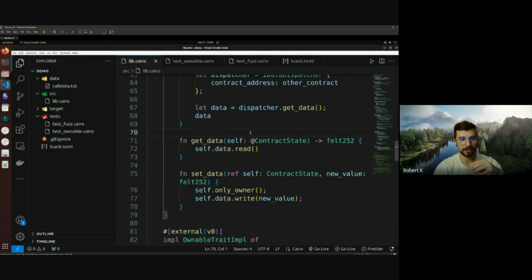And here we implemented the integration test, where we tested different cheat codes, such as start prank and start mock call. And then lastly, we also checked the fuzzing test, where we tested a sum function. And then finally, we hooked it all up with Katana, where we declared our contract, deployed our contract, and then called and invoked certain functions within our contract.